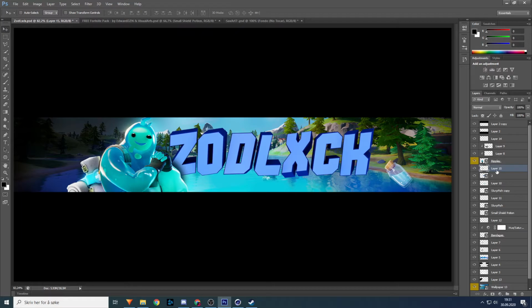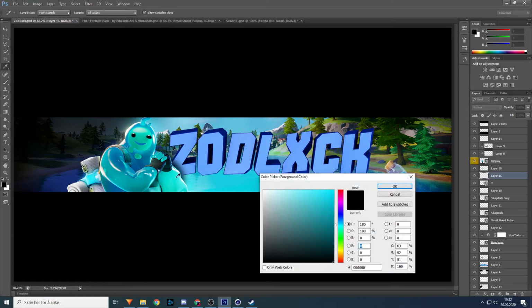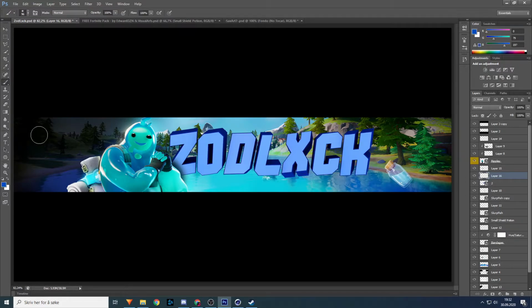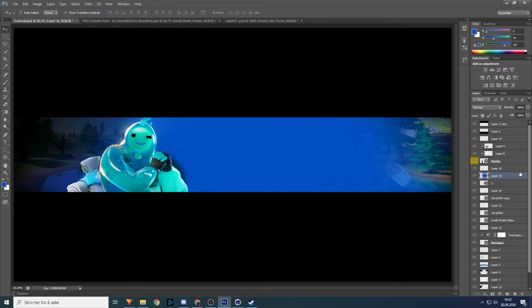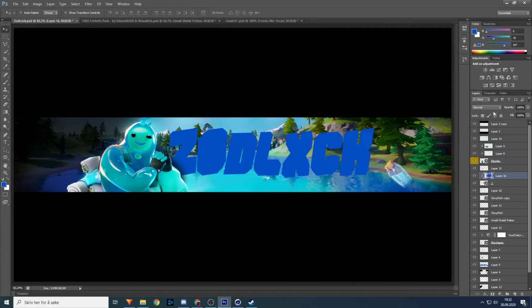Now that we have the text, we have the color. But what you're going to do, which is an important step, is click on the brush and the color. You're gonna pick a kind of darker color, a bit lighter. And we're gonna put the thing like so. Cover the whole text and create a clipping mask.